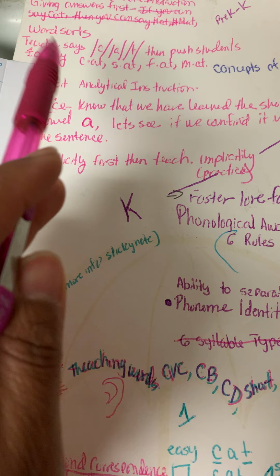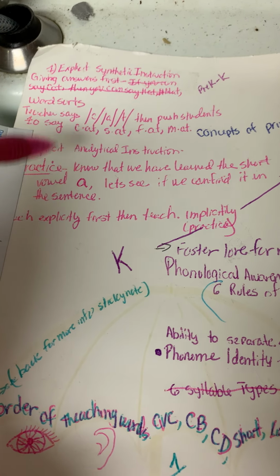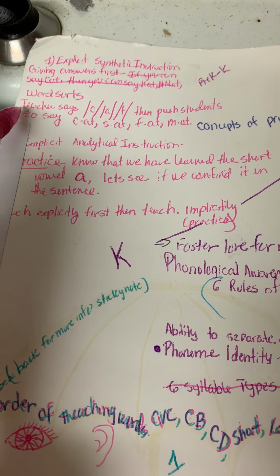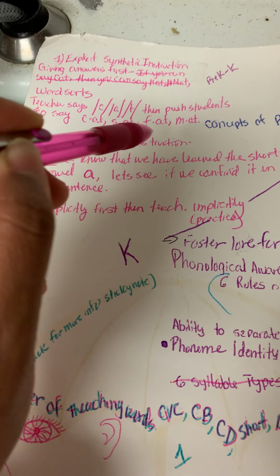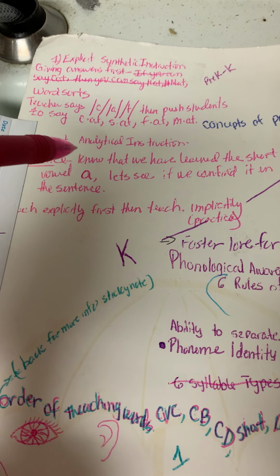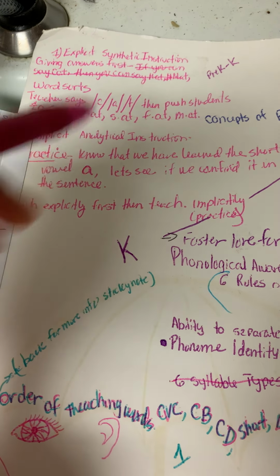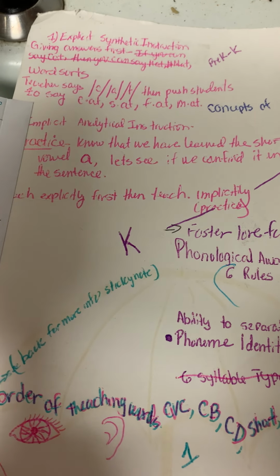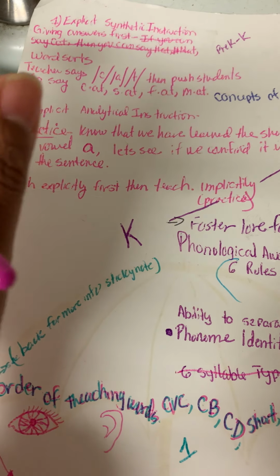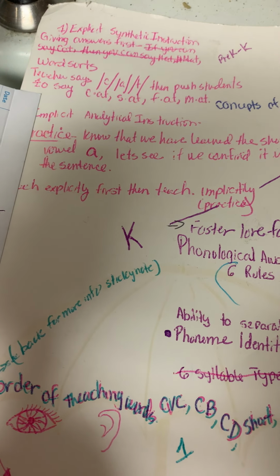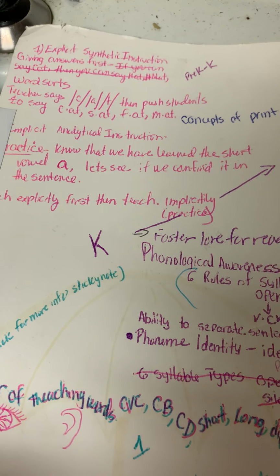So implicit is more complex, so explicit should be done first and then implicit when you teach students. So first the teacher, explicit, you lead the way and then have them practice, and then implicit, you give examples and you kind of give like a puzzle and have them figure it out on their own. So this is for more, you want to teach implicit to more accelerated kids. So now that we got the instruction out of the way, we're going to review the order here.